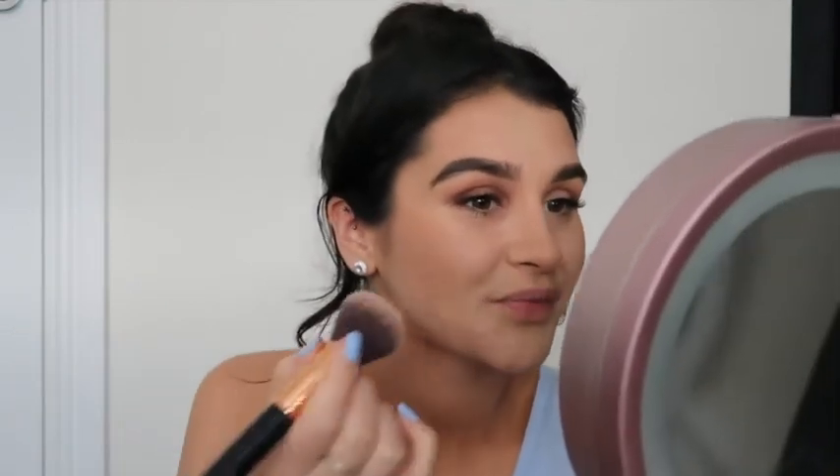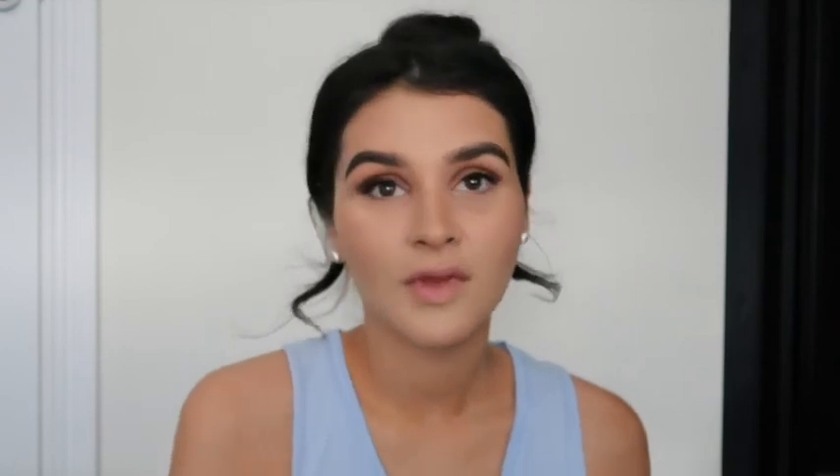I'm going to take some of that and put it down the sides of my nose, a little on the tip of my nose as well, then on the temples, and of course under the chin to get rid of the double chin — and put it down my neck a little bit. Just by applying that bronzer, it's kind of brought all my makeup together. Next I'm going to go in with a little bit of blusher on top of my bronzer — I'm going to use a Benefit one, the mini version, with the same brush — and apply it on the apples of my cheeks and a little bit on my nose.